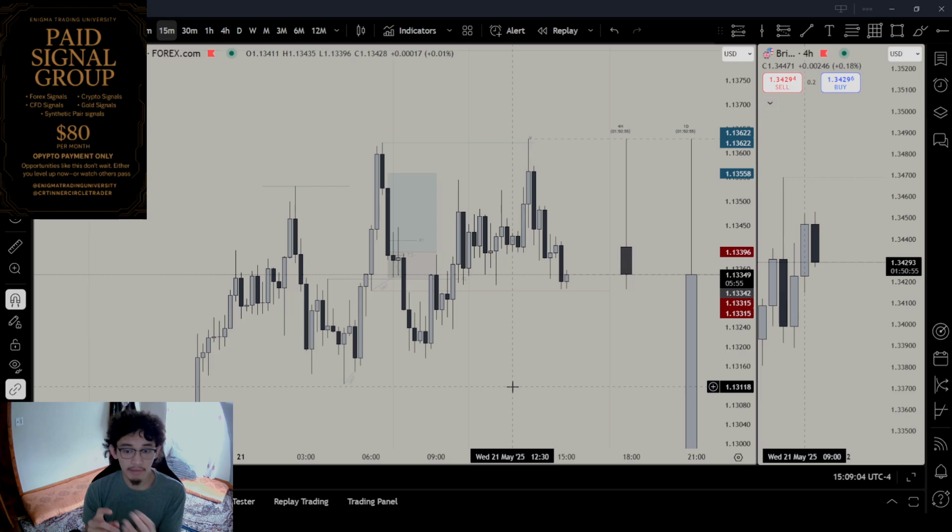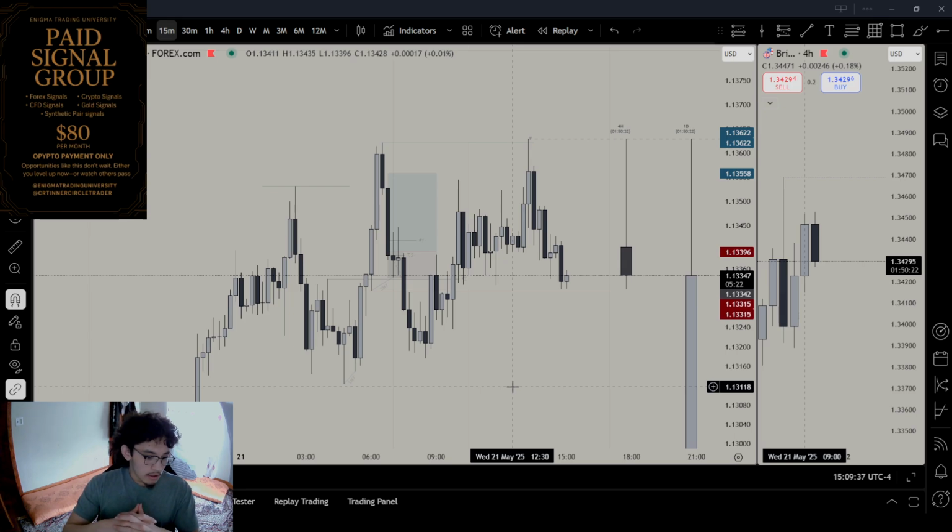And that day, it can't be, okay, the draw on liquidity got met, so look for an hourly CRT. No. If there's a 4H CRT presence in a near concentration between 5 a.m. and 12 p.m., we are not going to take our hourly CRT at all. Even though the draw gets met, even though the market's going to give us a setup, we're not going to take it because there's a 4H CRT presence. We either take the 4H CRT that's there, or we don't take any trades, because this is what's going to happen. I've had this happen to me one more time last time, but this mistake is not going to happen again today.